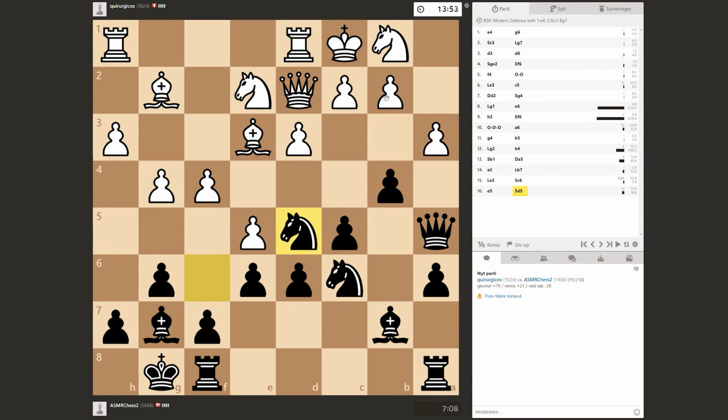And now I'm actually threatening to just capture here, e5 with the pawn, and when he captures, then recapturing with the knight here. Before I would have hung my bishop on b7, but evaluate that?